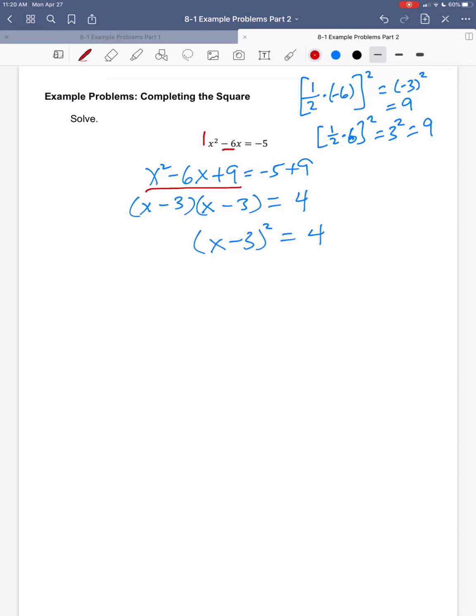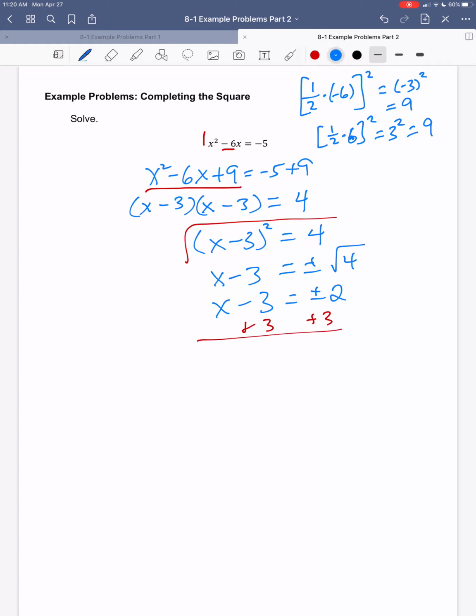And now I can solve this problem by taking the square root of both sides. That's that square root property. So we just get x minus 3. When I decide to take the square root, I have to throw in plus or minus. So the square root of 4 is 2. When I add 3 to both sides here, I get x equals 3 plus or minus 2, right? That 3 could go at the end. You could have plus or minus 2 plus 3, but we use the commutative property usually to write it in front instead of at the end.